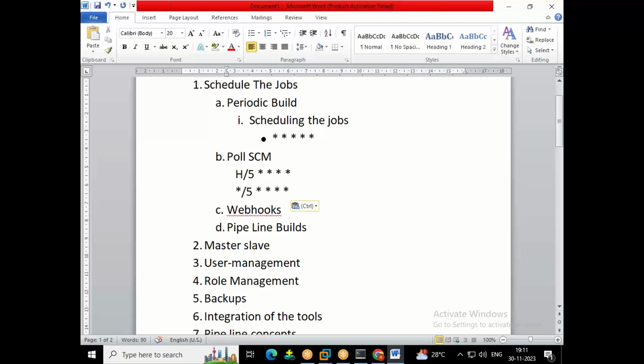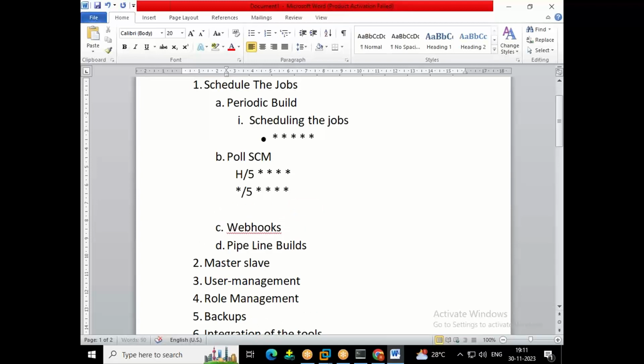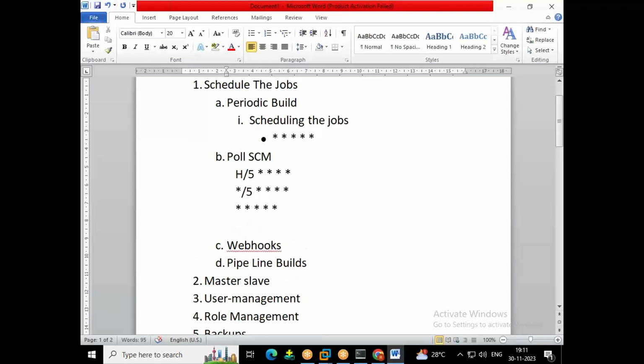You can configure every minute also, every hour, every day of the month, every month, every week. See guys, it's the same, there is no difference.